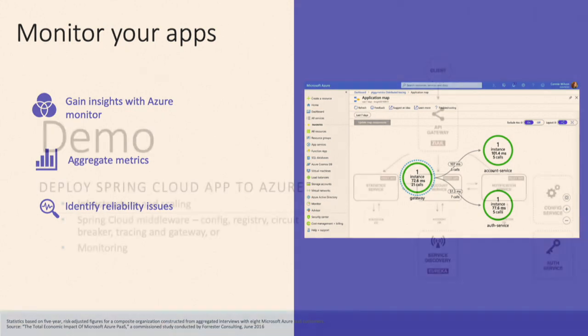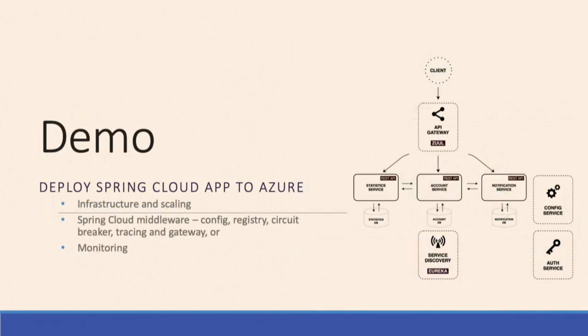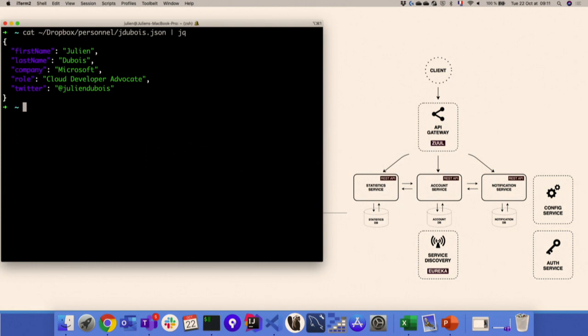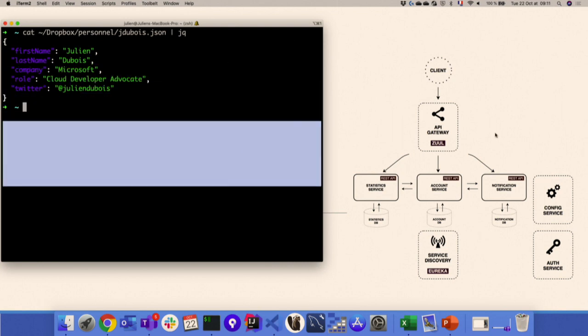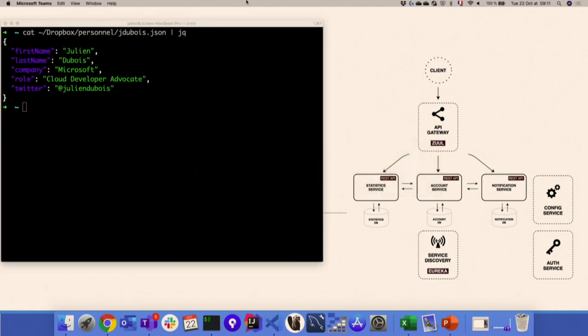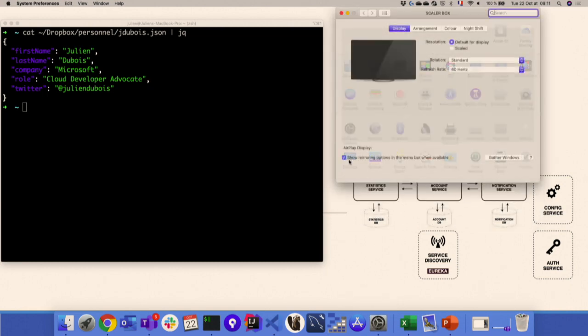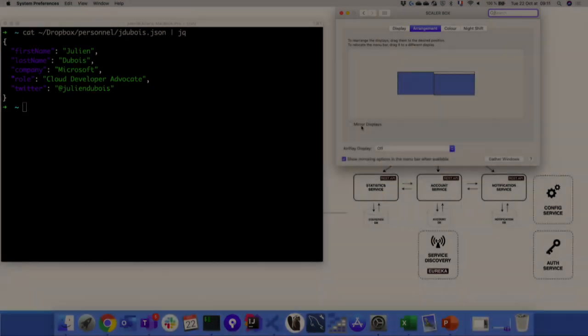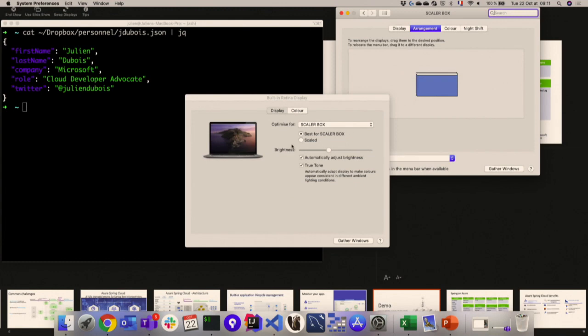I was pretty fast on that one. So my proposal is that we go through a demo. If this thing is okay to work with me, come on. Sorry, my screen is not mirrored anymore. Excuse me. Whoops. That's PowerPoint doing that.